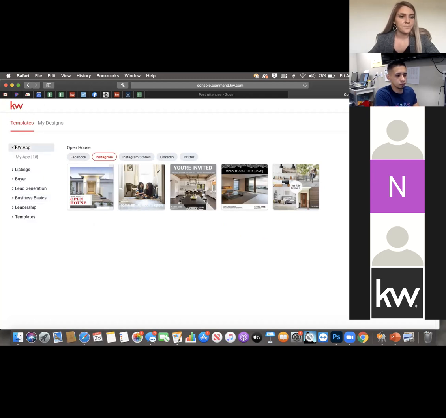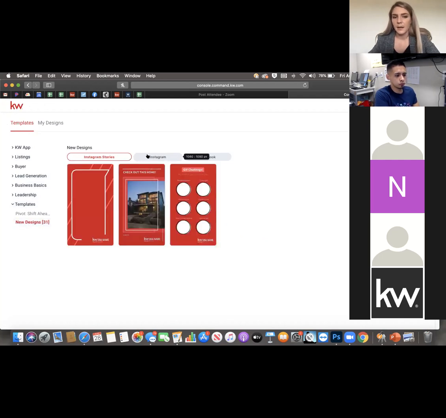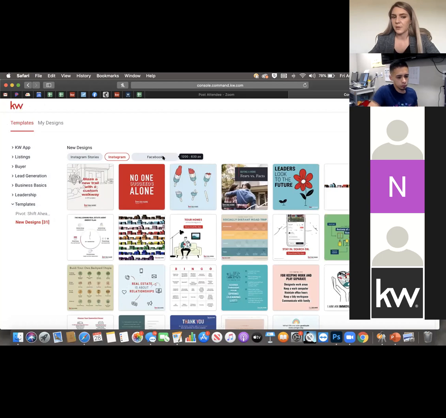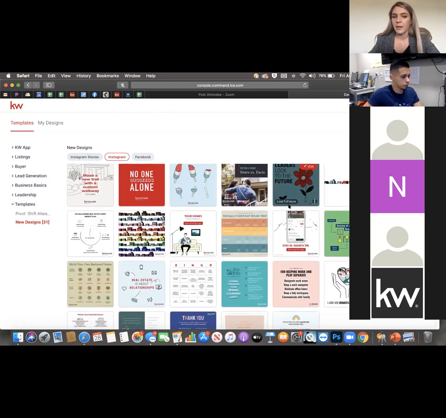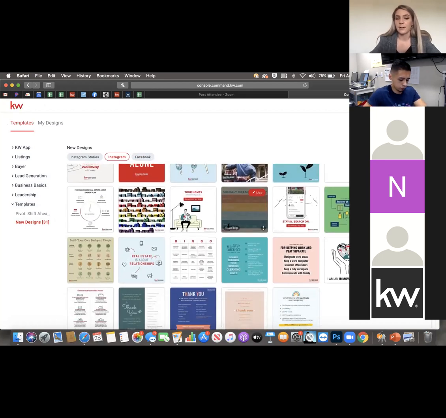In the templates, you can come here to new designs and select whether you're posting to Instagram or Facebook. Here you can find a lot of the newer designs, but something like this, "I love KW," you can just download this image. And this one's for Black Lives Matter, so you could download this and post it to your social media.